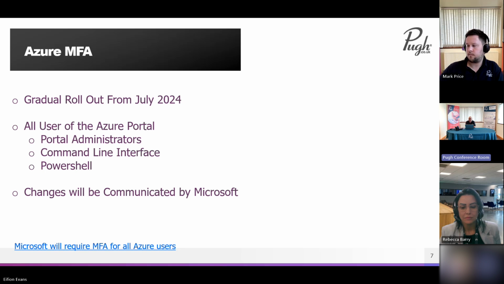And what they are going to do is force a mandatory MFA policy for Azure administrators. The people that manage the resources in Azure will be forced to use multi-factor authentication. When your tenancies are about to be affected, Microsoft will communicate this to you and obviously give you more information at the time.